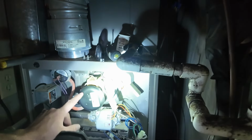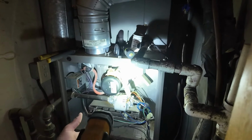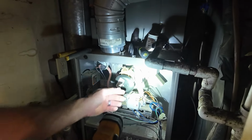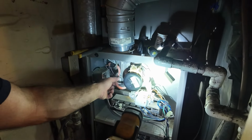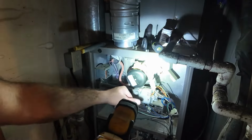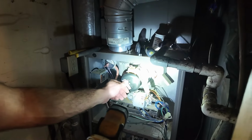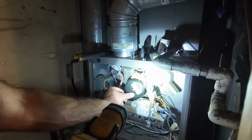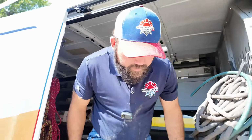This right here is the induced draft motor, and that is actually going to kick out the flue gas. So as your furnace comes on and ignites, before that even happens, this motor needs to come on and prove to the pressure switch that the motor itself is spinning as it should and that there's no obstructions in your flue pipe. Right now, this thing seems to be free spinning. That's a good sign, and we'll have to tell if it's operating properly by checking voltage and amperage from the motor. Oh, so far it's going well.